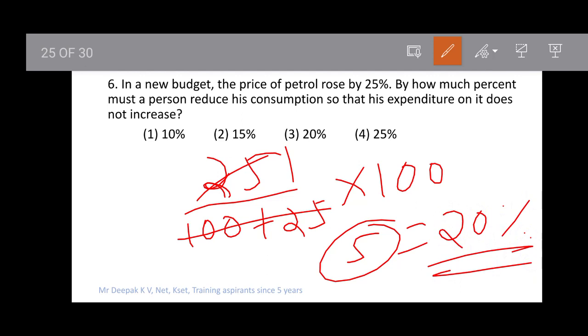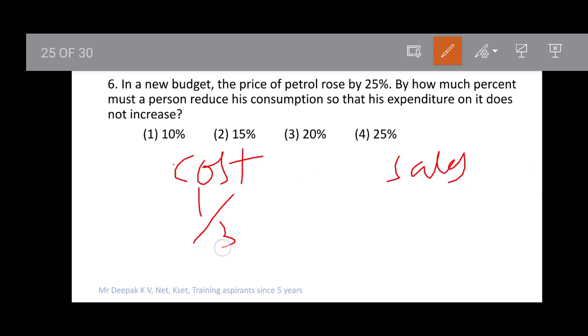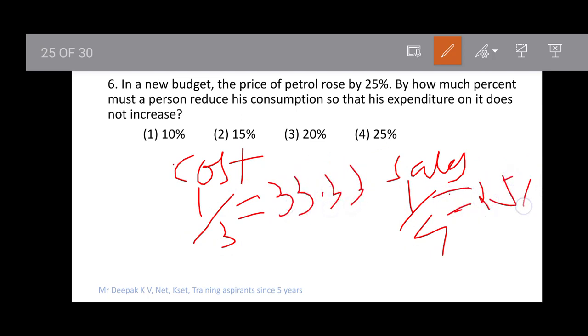So this is one method to solve it. Another method to solve it is, I informed about the fractions. So I will make it like on cost, on sales. 1/3 on the cost is 1/4 on the sales. We can convert this fraction into proportion as well. This is 33.33%. This is 25%. So this is a common rule that 33.3% on the cost is equal to 25% on the sales, or else 25% on the sales is equal to 33.33%.